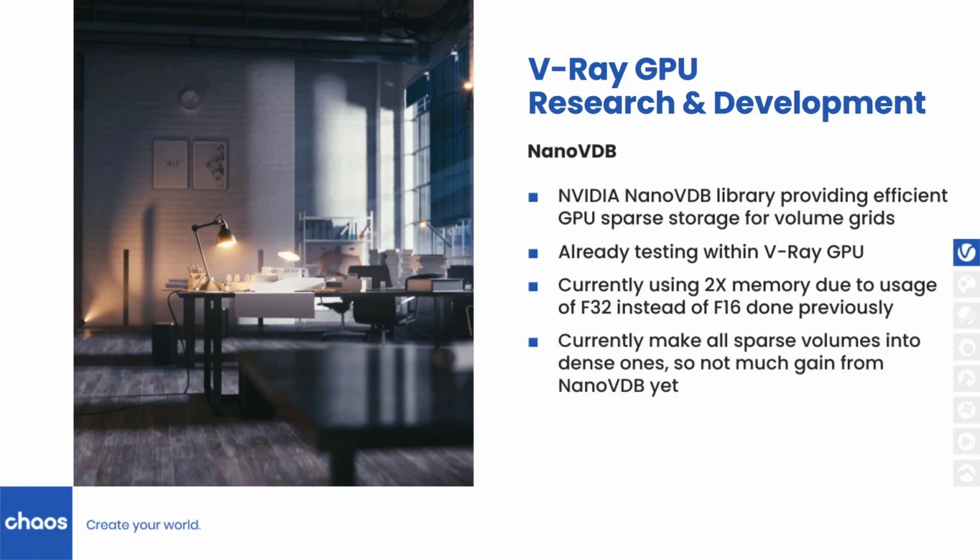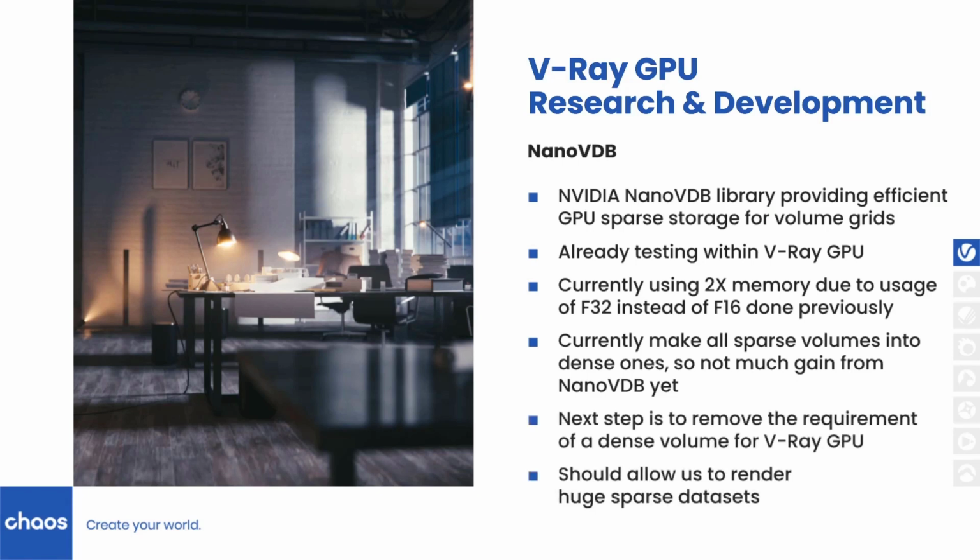And also, we currently do not support sparse volumes in our GPU rendering code, so we make all our sparse volumes into dense ones. And so we do not see much gain from using NanoVDB itself. However, our next step is to remove the requirement of a dense volume, and after that is done, we could start using NanoVDB more efficiently, and it would allow us to render huge datasets, some from very huge simulations which are sparse, and we could render those as before we could not have fit them into the GPU memory.